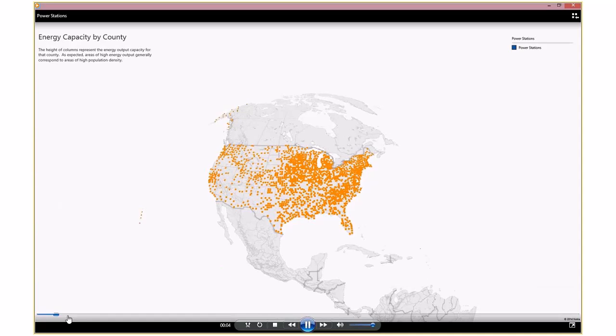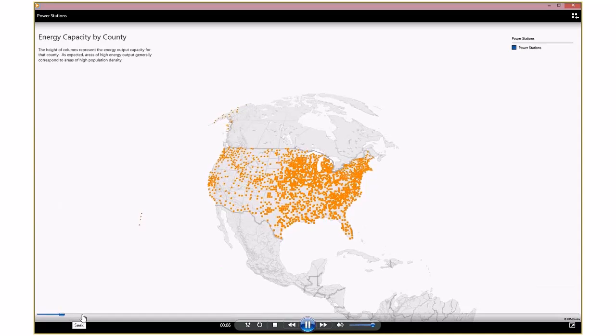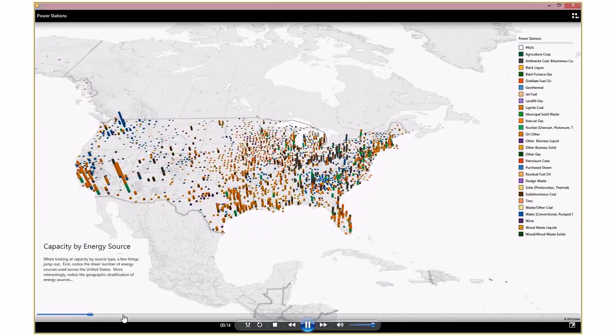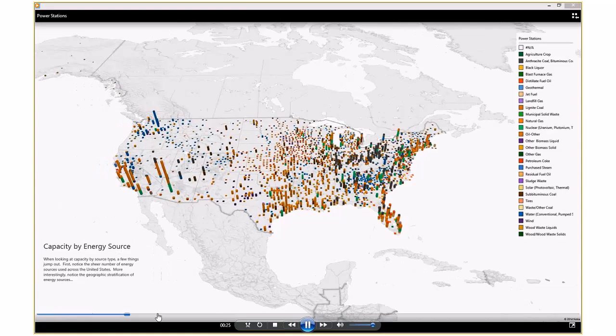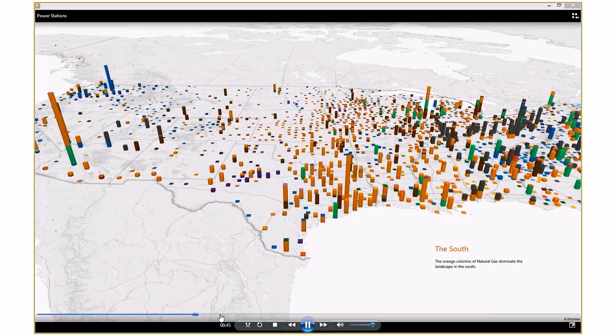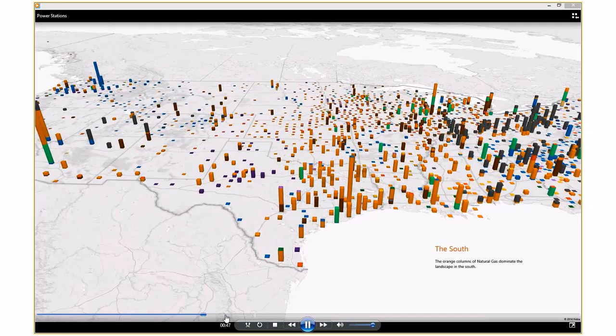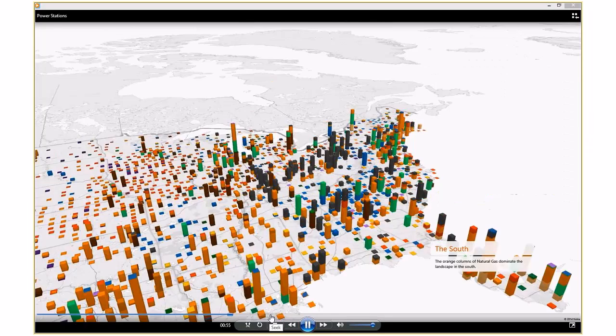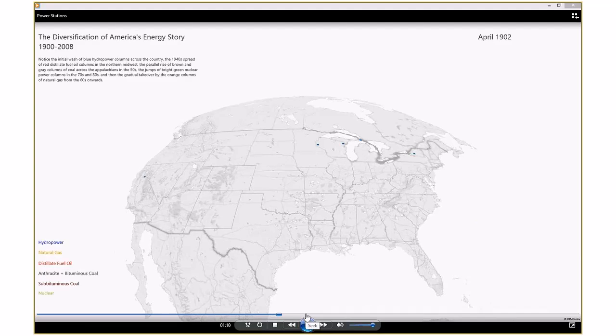So this way we can actually skip through things. You can see the way that the 3D map is changing, focusing on different areas, highlighting different parts of the data on the 3D map, and there it is. And here it is changing over time.